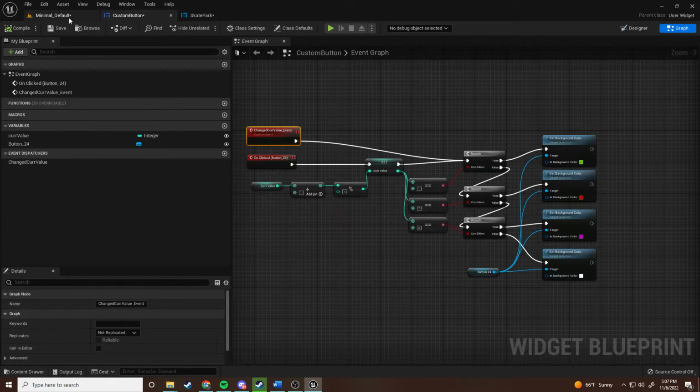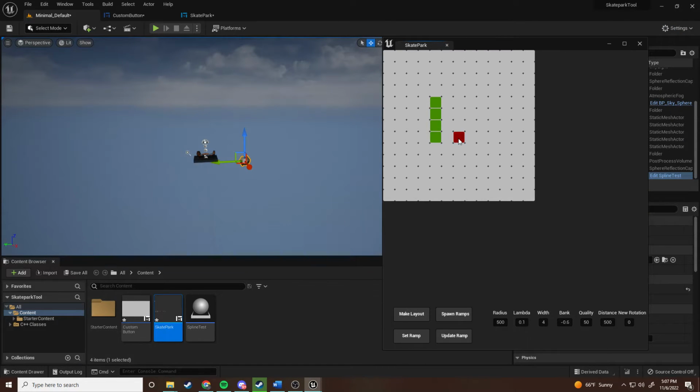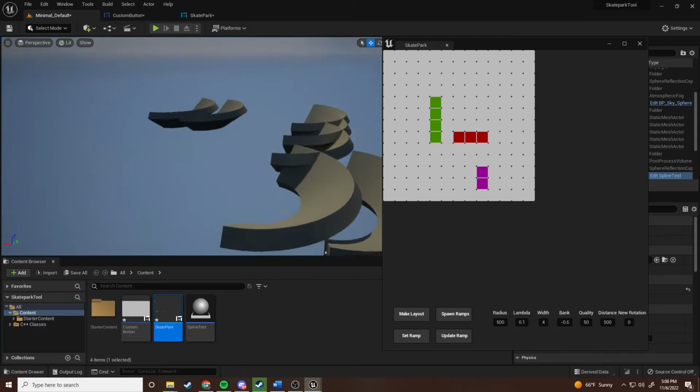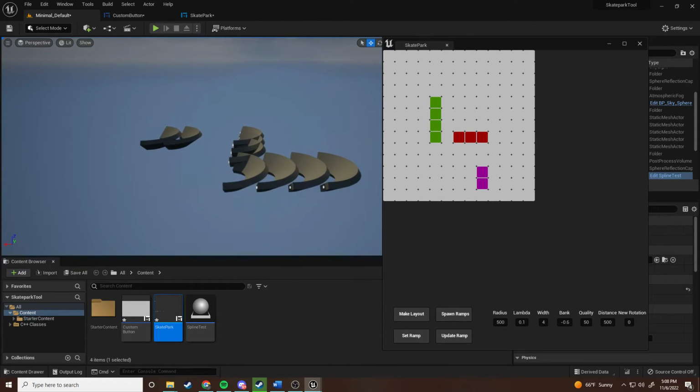Yeah, okay. I want a loop here, and then I want a bank here. And then I'm going to spawn the ramps. Wow, looks great. And then this is where it's kind of weird.